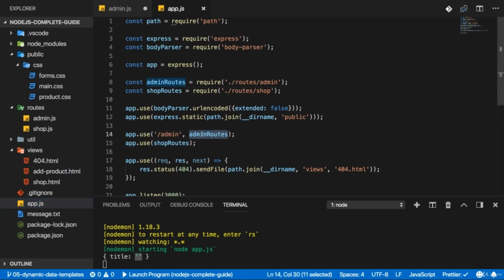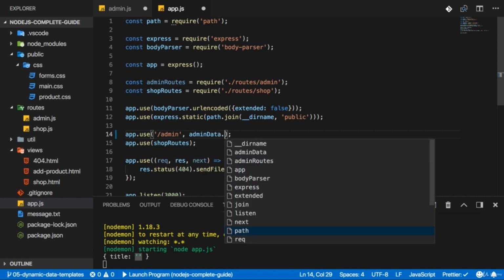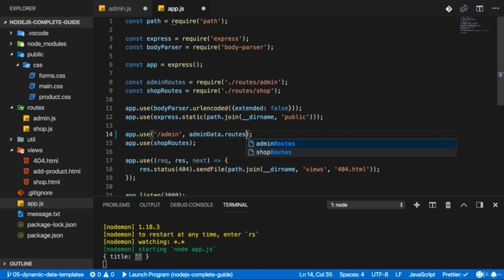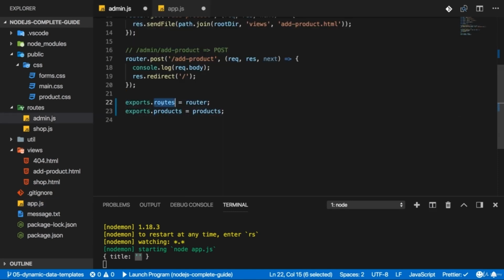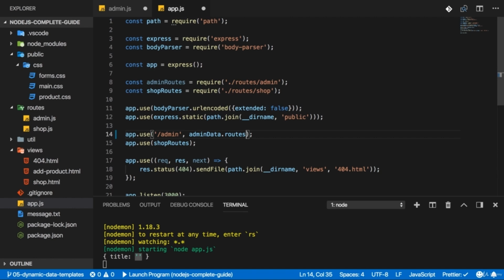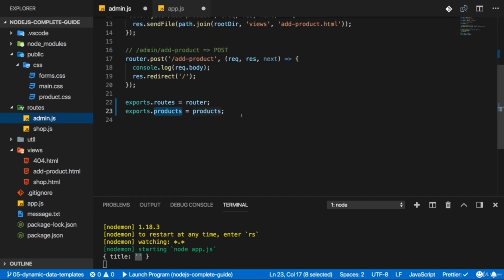Well, actually this is the admin data, and there I want to access the routes object, because there will be such a routes object since I'm creating it here. So admin data refers to all the exports, you could say, and there we now have routes and products. Therefore when I import my routes, I have to import them like this. Of course, admin data is then also something I have to change up here in the import. So now I got this adjusted, and now I got my products exported too.